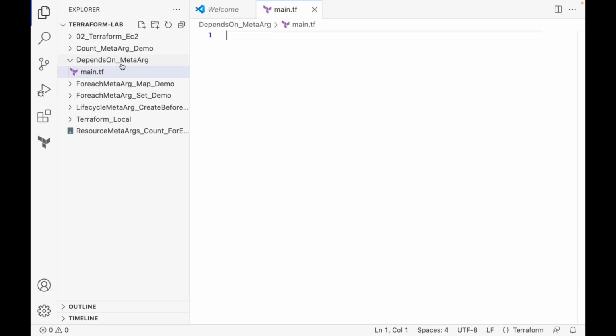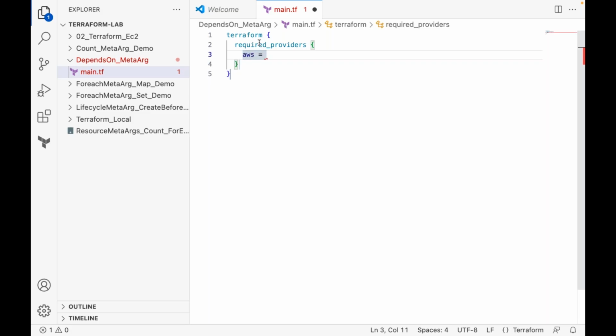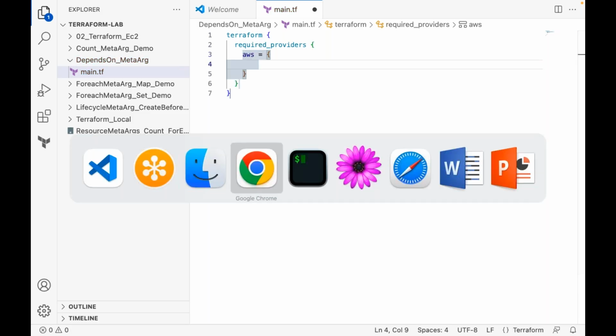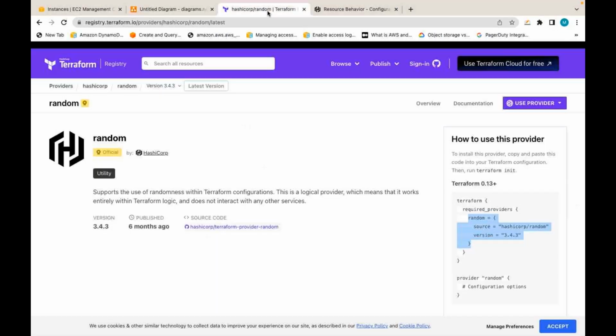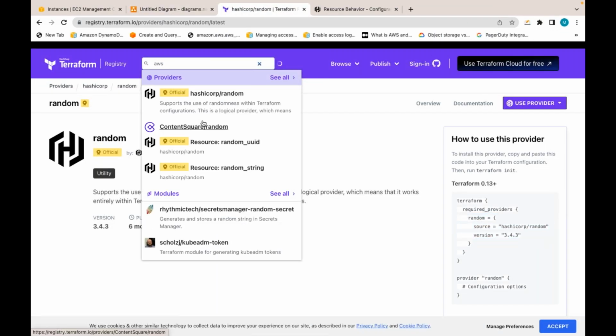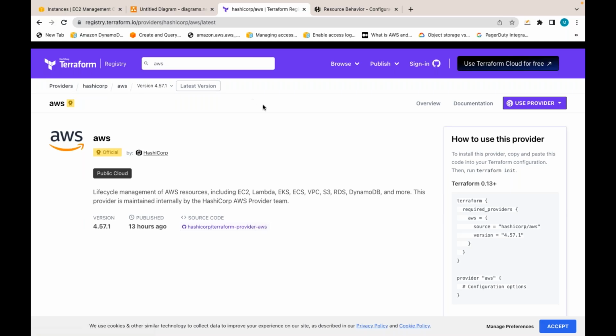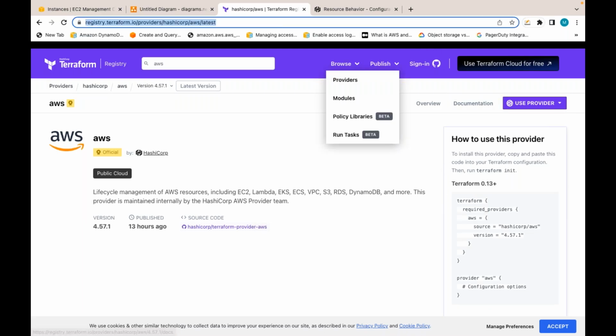In a separate file, you can define Terraform configurations and provider configurations. In another file, you can have resource configurations that we already discussed. That is how it works. If required, you can define something like this also, a Terraform block, required providers. I'm saying AWS provider. Guys, you just copy paste everything, you no need to worry. If you go to Terraform registry, you see documentation, how to use that provider. You can use this provider.